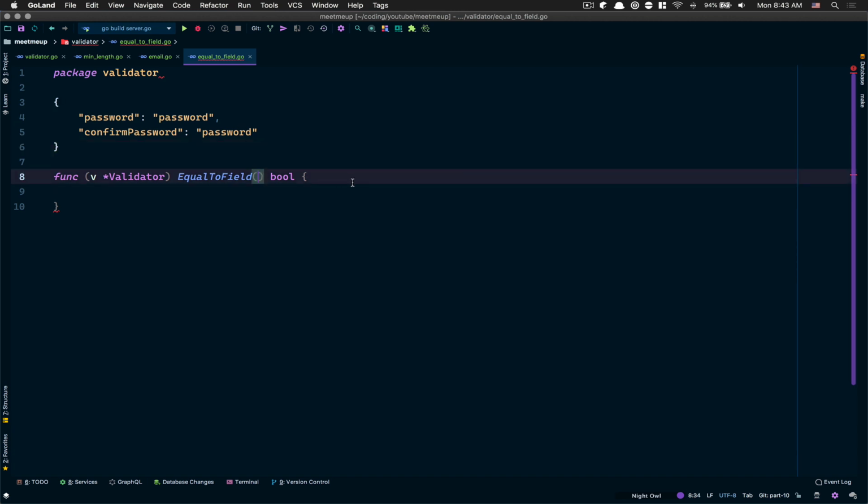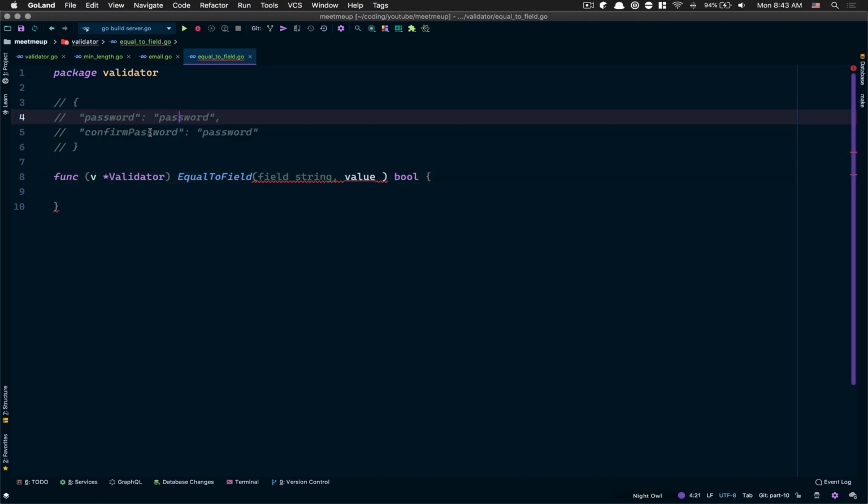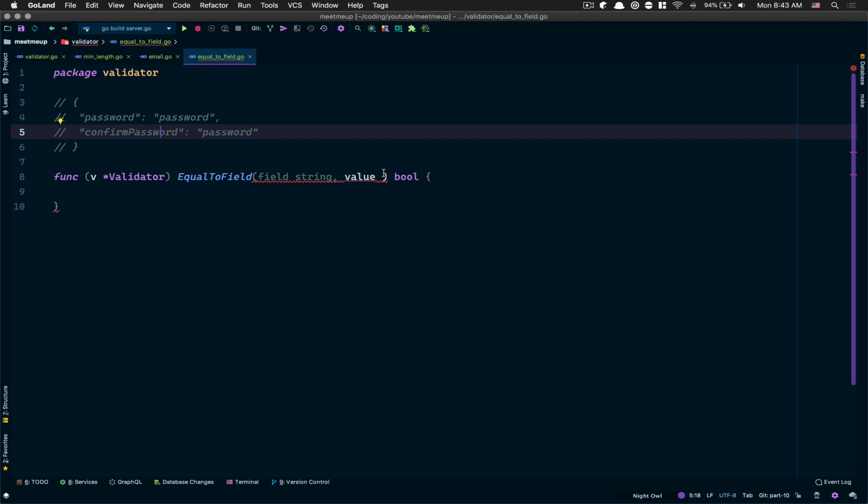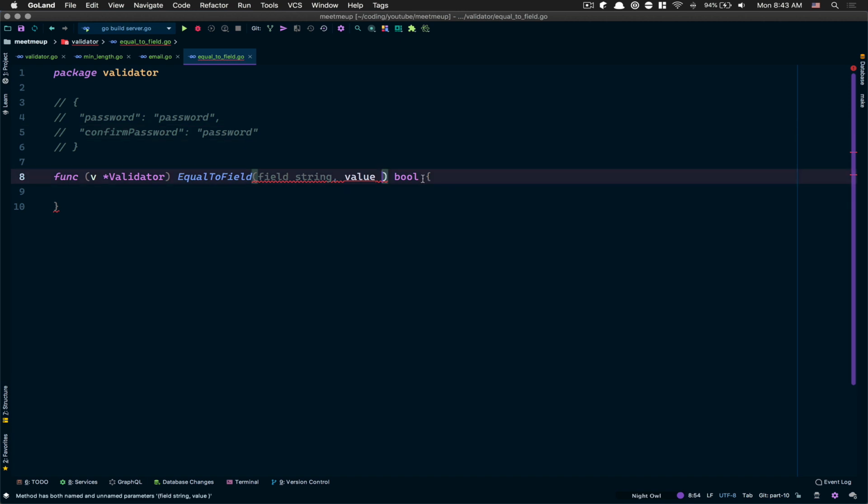So what that means is, here I want to receive a field with a string. The value here, because maybe in other places we're gonna have a time where that's not always gonna be a string, because here, yes, it's pretty simple because it's password and confirm password, and we know that's gonna be a string, but maybe that's gonna be like a boolean, or maybe that's gonna be like a number or something like that.